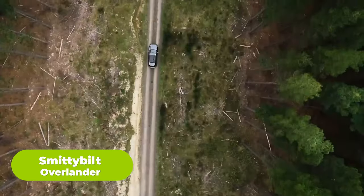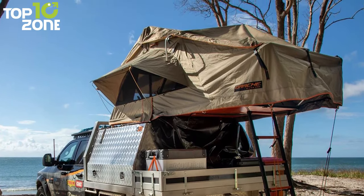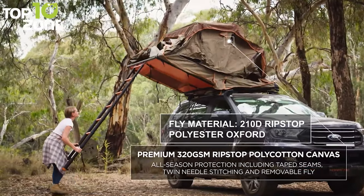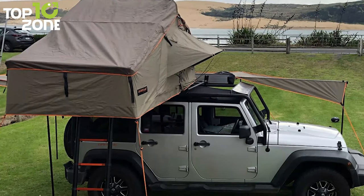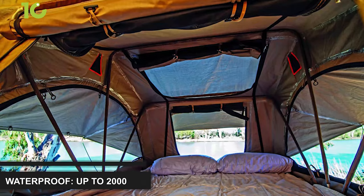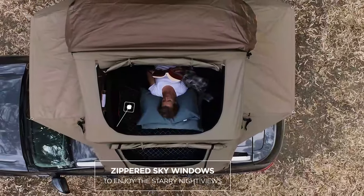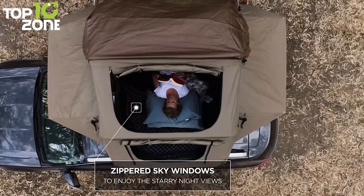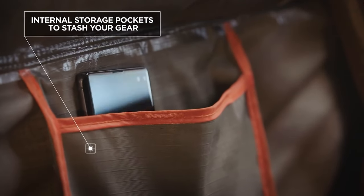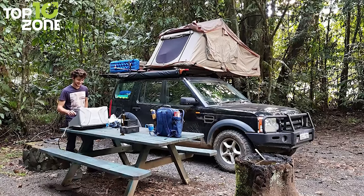Smittybilt has a propensity to make top-quality off-road gear that very few brands can match. The Smittybilt Overlander Tent is tough, stays dry, and is one of the best tents available on a reasonable budget. Made from 600 denier heavy-duty ripstop polyester, this overlanding tent can withstand everything your adventure throws at it, featuring anodized aluminum pulls and a hydrostatic rating of 1,500mm. It features a high-quality flysheet crafted from 420 denier Oxford fabric and can endure up to 661.38 pounds of user weight. It also comes with awnings for shade and side windows with mosquito netting for bug protection and ventilation. If you are searching for superior-quality without breaking the bank, the Smittybilt Overlander is an excellent option.